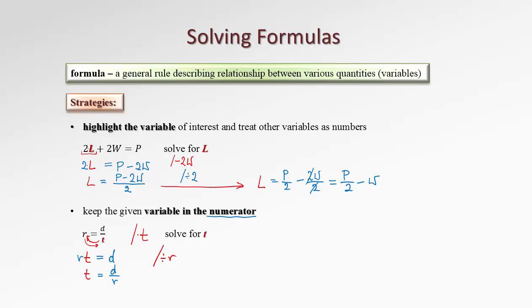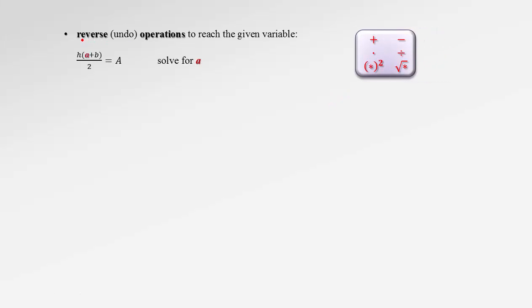So we don't really have to perform these two steps. We could switch those letters at once and give the final solution in just one step. The t will go to the top, the d stays where it was, and the r goes to the bottom. Teeter-totter. The next strategy that we can use is to reverse operations, undo the operations.